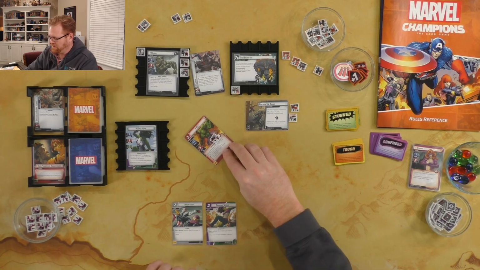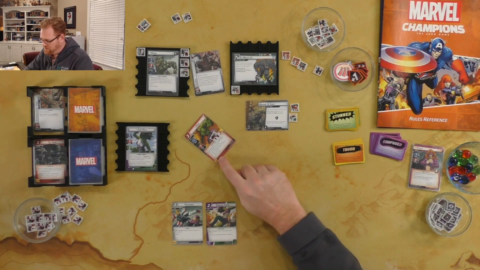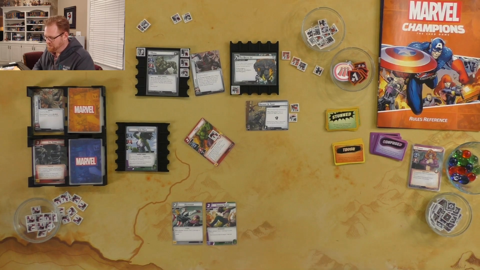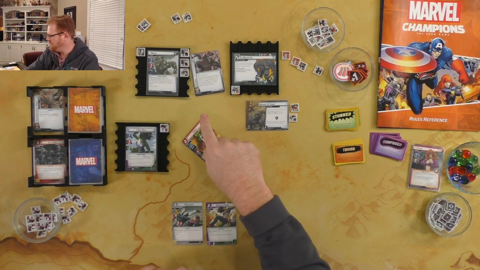All right, the Hulk did his thing. He's got a response, and I need to draw a card and see what it says. It is an energy, so an energy is deal 1 damage to each character. All right, so I'm going to take 1. The Hulk's going to take 1. I'm not sure, does Rhino count as a character?